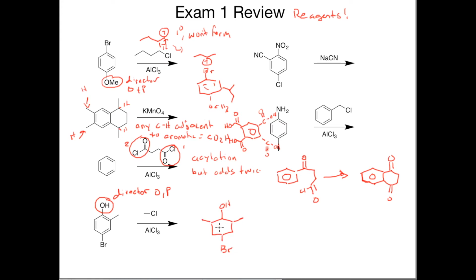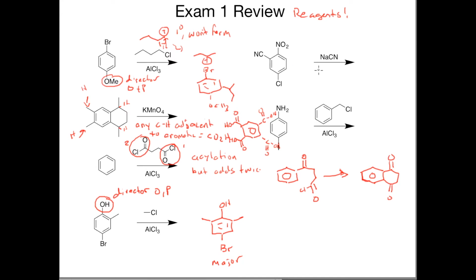Now, we're going to look here at the top, and I see that I have a nucleophilic aromatic substitution reaction, and I know that for 2 reasons. Number 1, my ring is incredibly electron deficient, and I have a strong nucleophile. So I'm simply going to substitute the chlorine with this nitrile group here. And there is your product for this one. The last one, notice that with AlCl3 it doesn't work with the nitrogen, so we get no reaction.